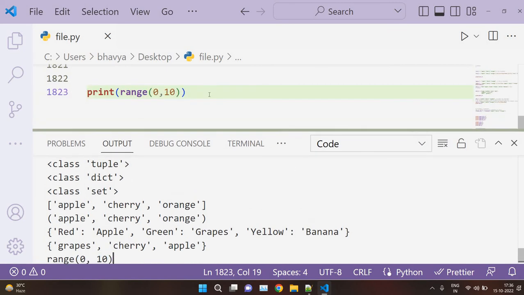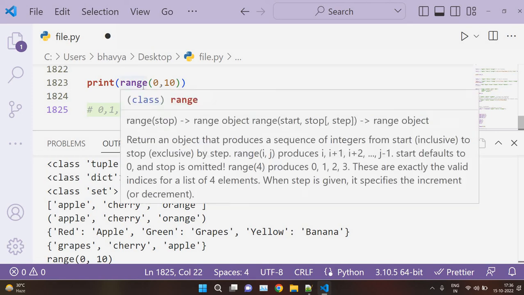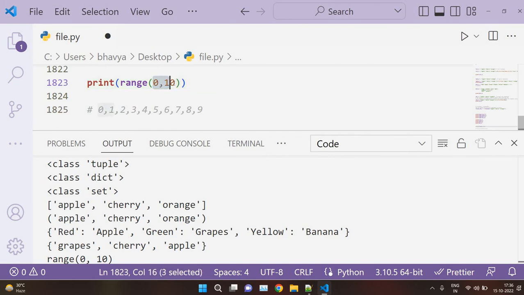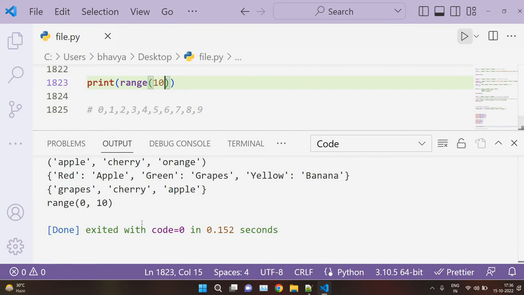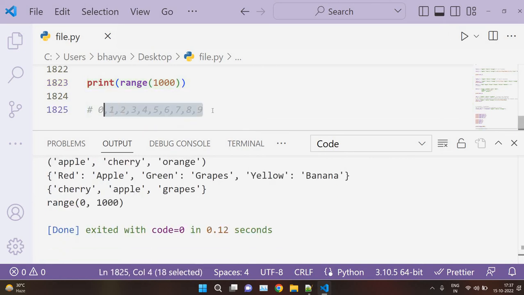When you do, the range comes in the form of 0, 1, 2, 3, 4, 5, 6, 7, 8, 9, up to 9. If you use the range function directly with print, it will just print range(0, 10) as it is. If you want numbers in a sequence, then you have to use the for loop.